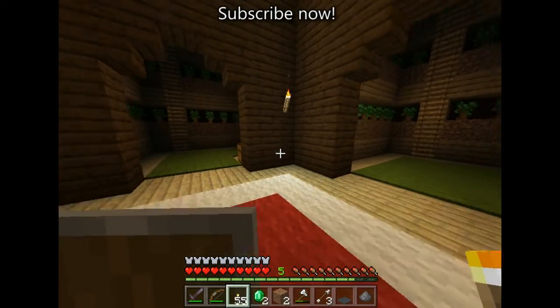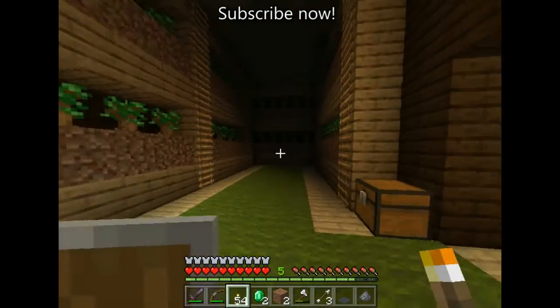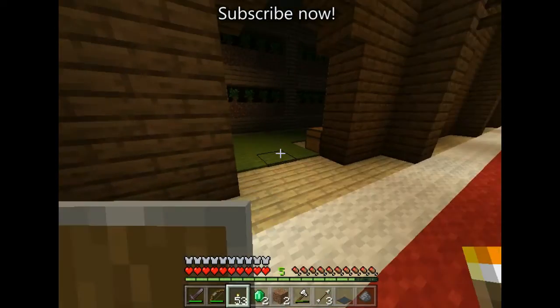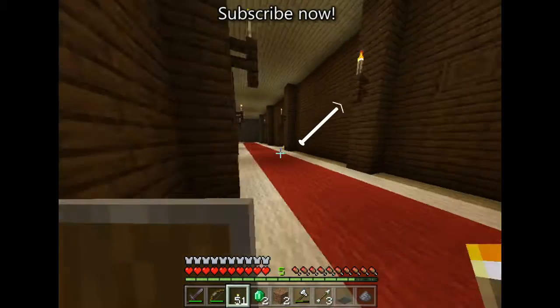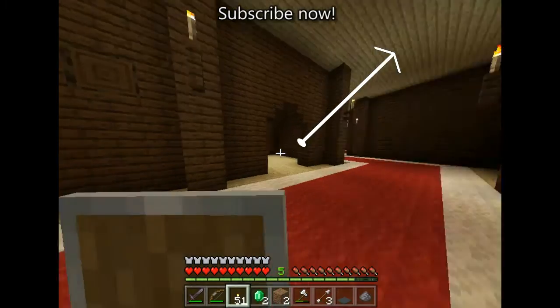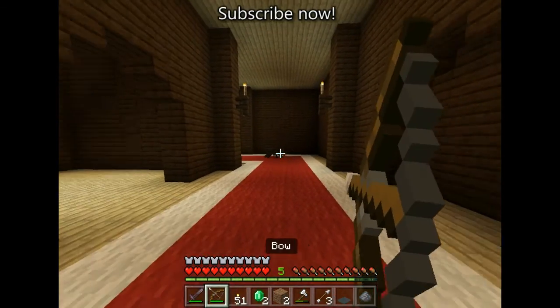There can be Enderman here too, so it would be great if you bring a carved pumpkin to put on your head. I showed that fact in my top 6 Minecraft facts video. You can check it out. It's really cool. Okay, there's a spidey boy.